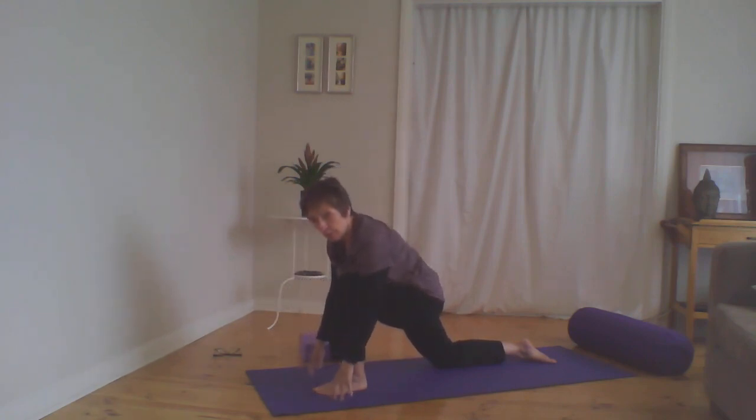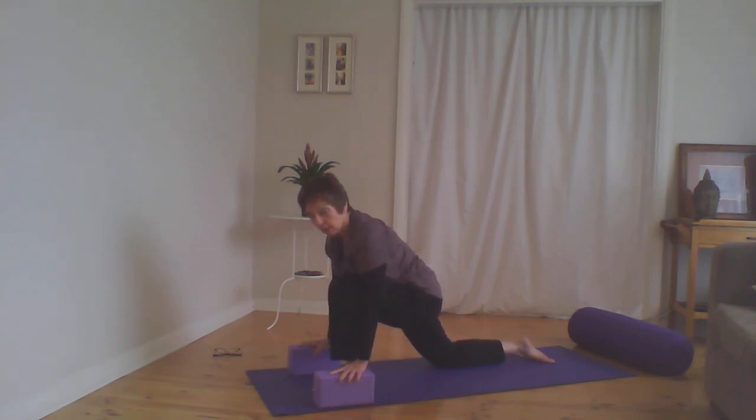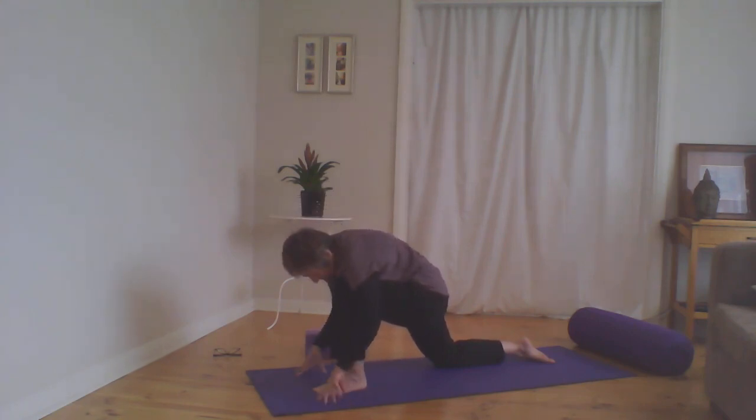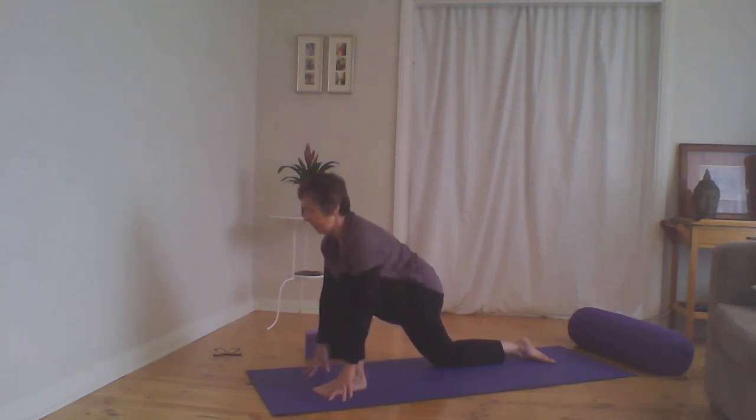If it's too low for you to reach here, again use your blocks so that you can bring a bit of height to you. So that when you are in this posture here, you're not stooping and trying to get to the floor, you're not congesting through your heart space. You want to have your heart space open.